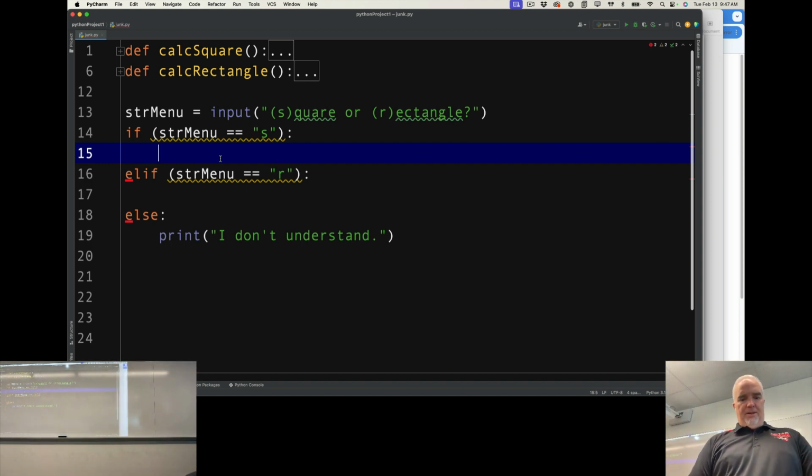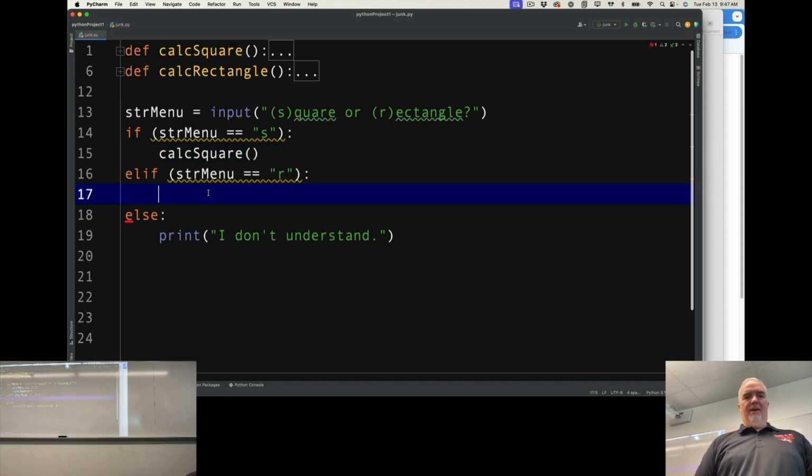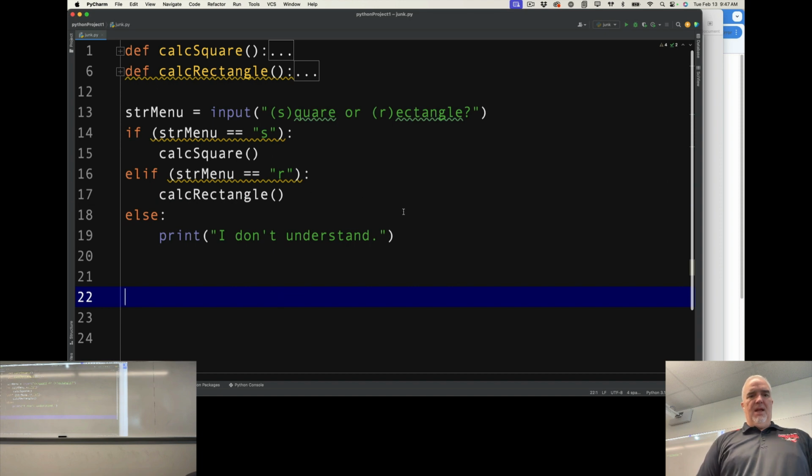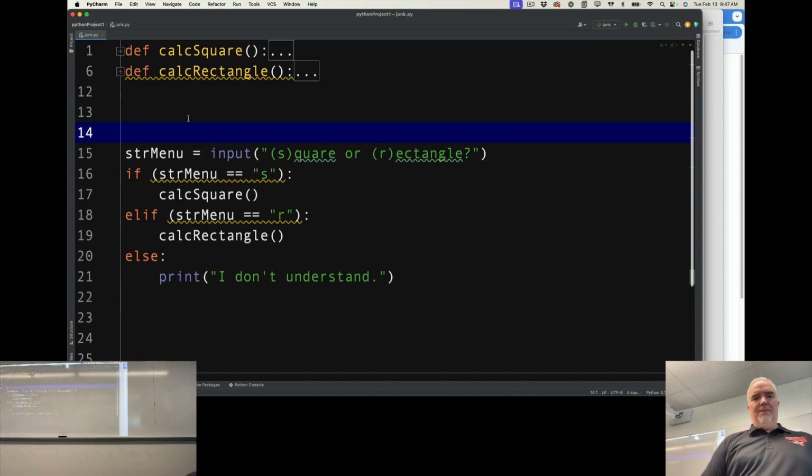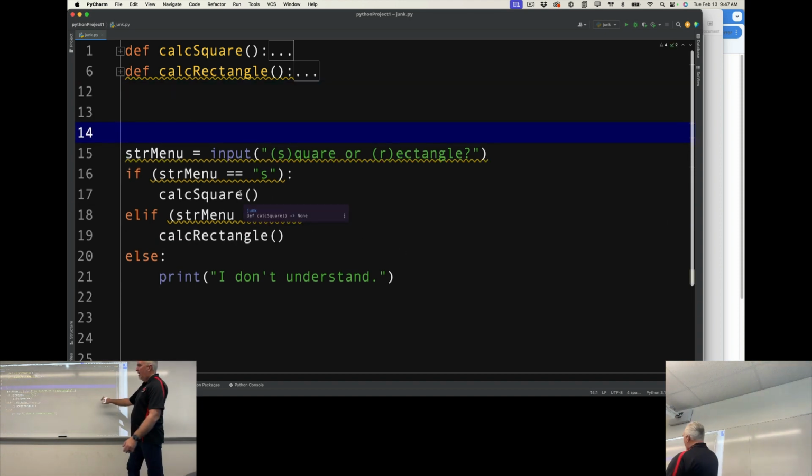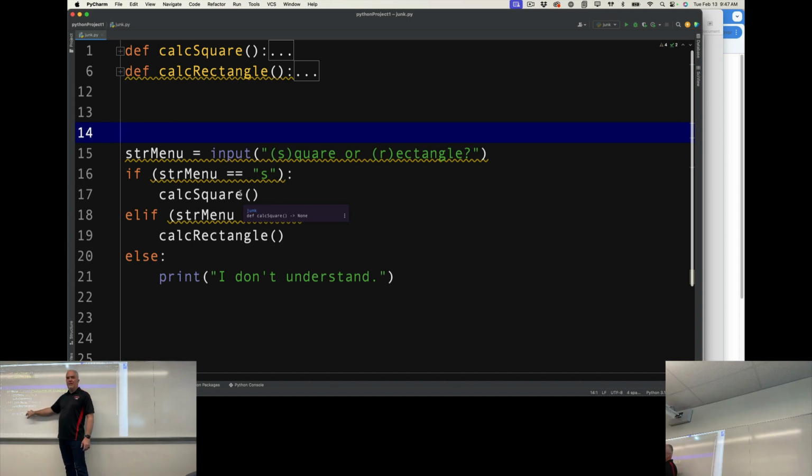So now if I want to calculate a square, I'm just going to put that in there. And if I want to calculate a rectangle, I'm just going to put that in there. But see how much simpler my whole structure is.